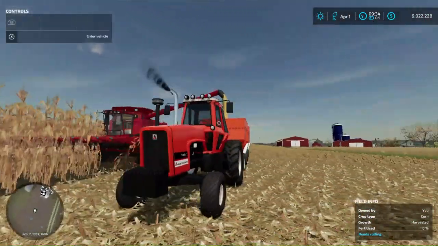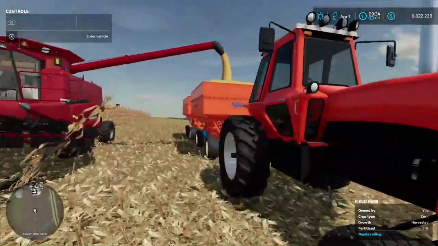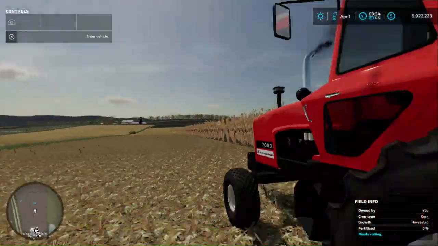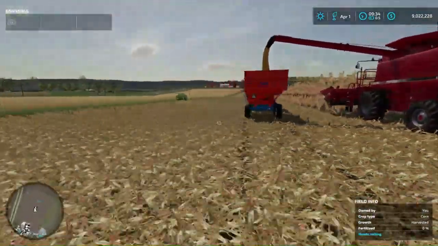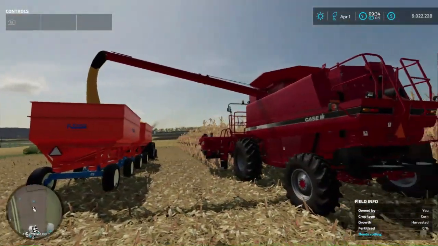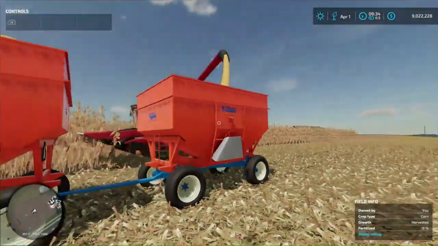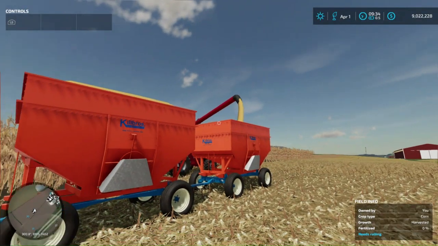Oh man, that's a nice sight. I like that. It's pulling two nice Kilbros green carts and getting all this cornfield knocked down. Doing actually pretty good. We did pretty well so far. It's actually not taking as long as I thought it would. But yeah, I guess we'll keep her going here. Get this one unloaded and keep it going.